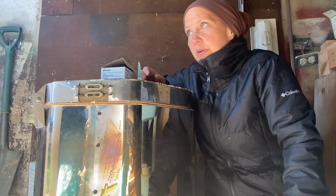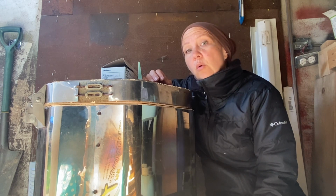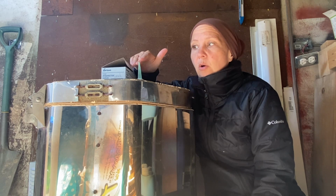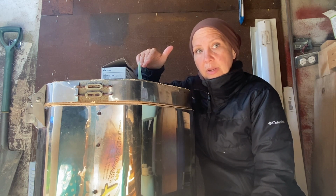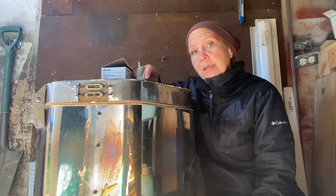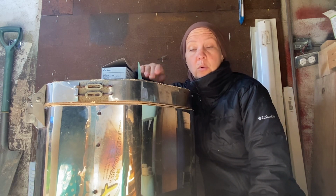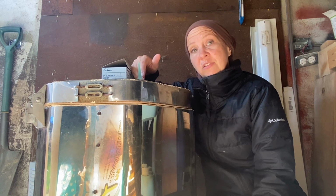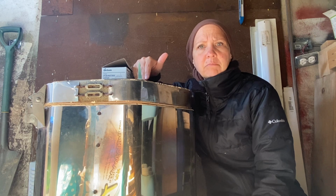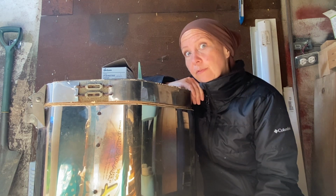Now, if I'm firing my cone for a bisque fire, let's say, and it's going to be an 04, what I do is I'm going to use an 05 cone, an 04 cone, and an 03 cone in order to gauge how hot my kiln has fired. So my 04 cone is my target cone. My 05 will melt first, so then I'll know we're moving up in heat. Then I'll see my 04 starting to melt. And then if it ever ends up going a bit longer, whatever, your 03 might melt a bit, indicating it was like a hot 4.